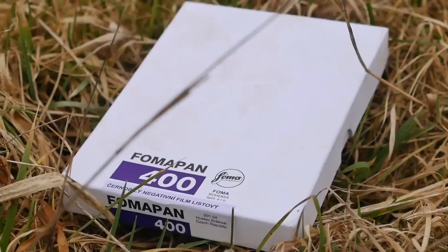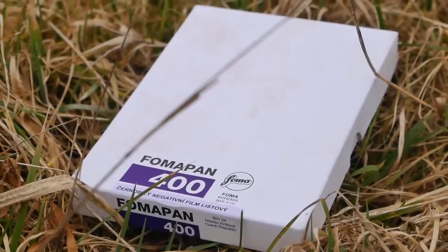And by the way, Jules used Fomapan 400 for this shot.